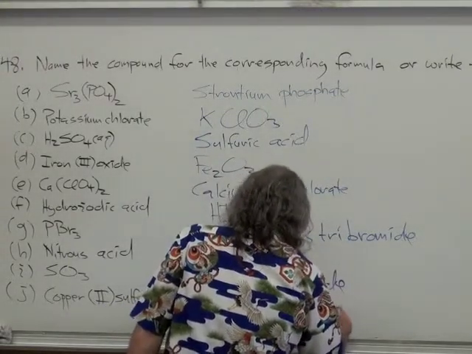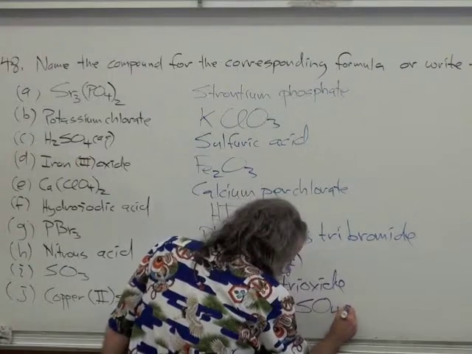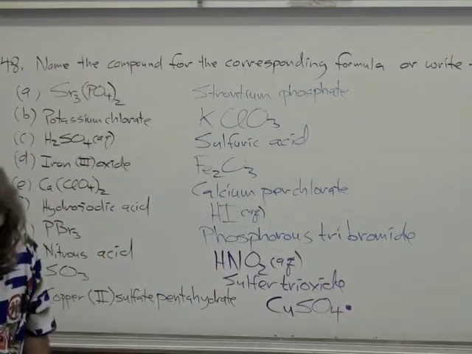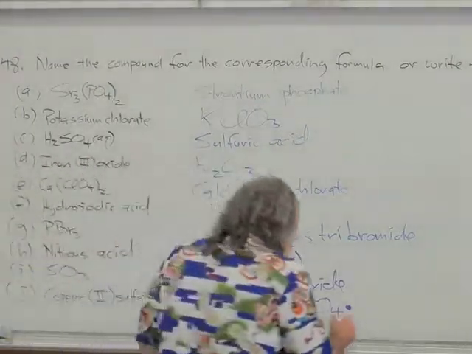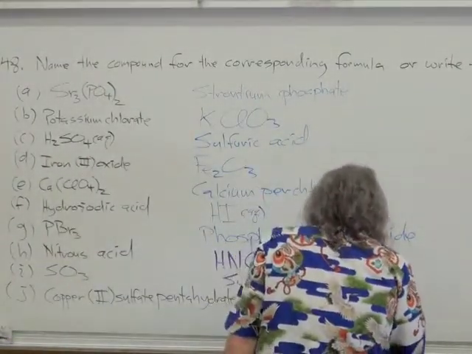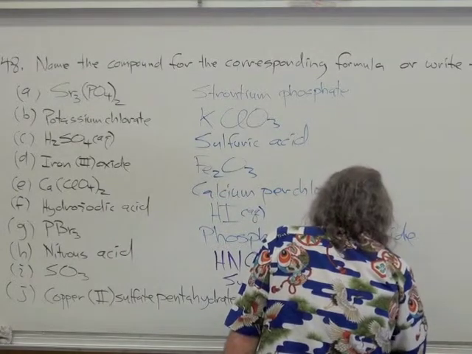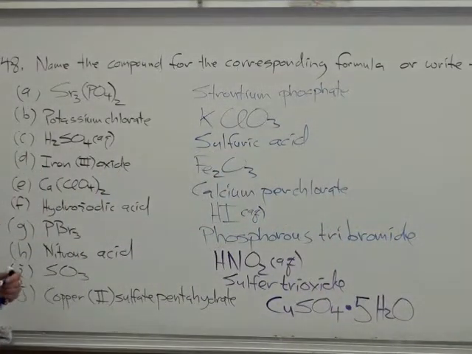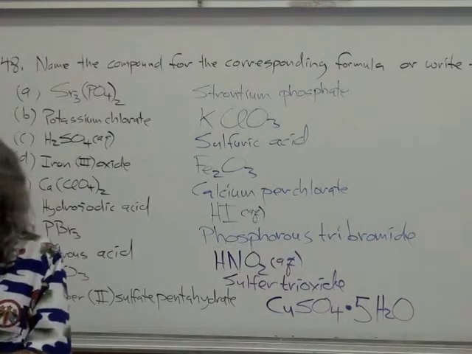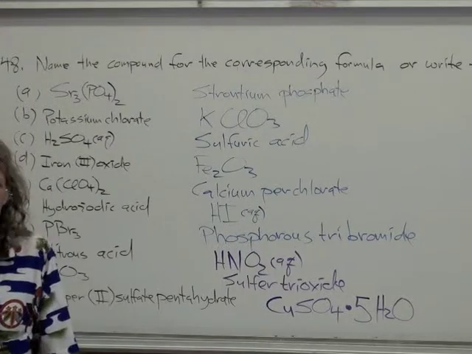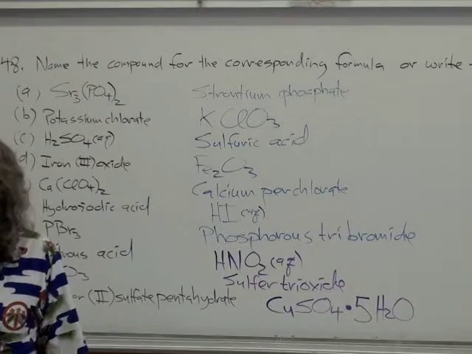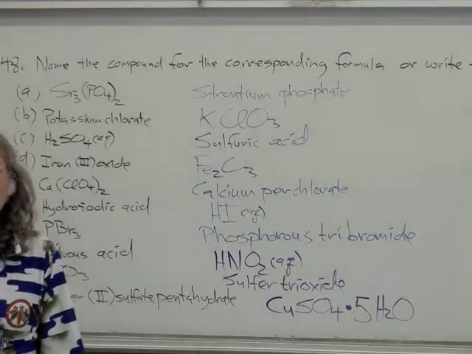sulfate, and then I have a big dot here that's right in the middle. And penta refers to what? How many? 5. So I have a big 5 and then water. That's copper sulfate pentahydrate. And those are the 10 nomenclature examples that we have on the practice test. You can expect 10 nomenclature questions on the real test.